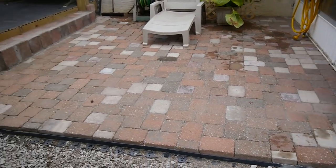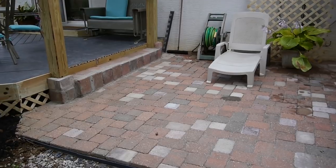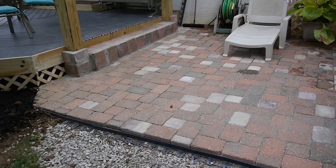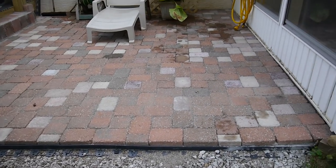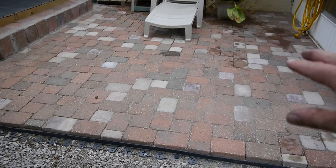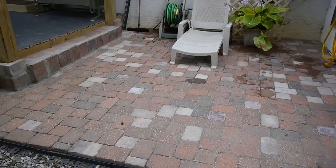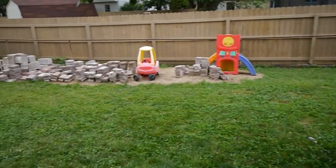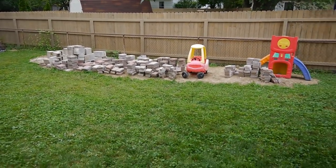Yeah, so this paver patio took us about 3 weeks, I think, of on again, off again working, digging it out, putting in the crushed gravel, putting in the one inch of sand. This is repurposed. A guy on Craigslist said it's free, come and get it. So we got all of these. And I don't know what I'm going to do with those yet.